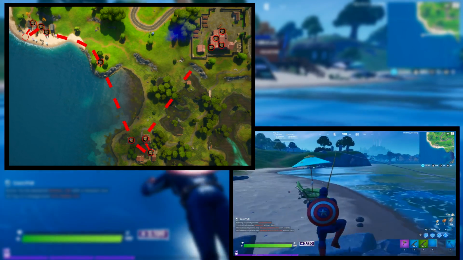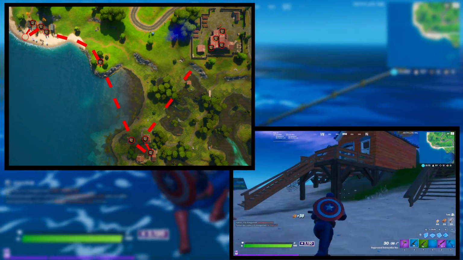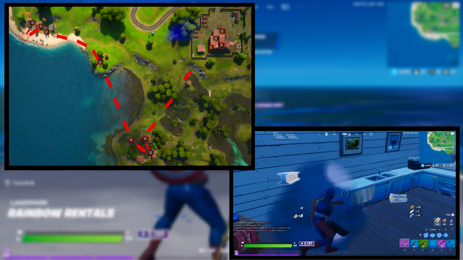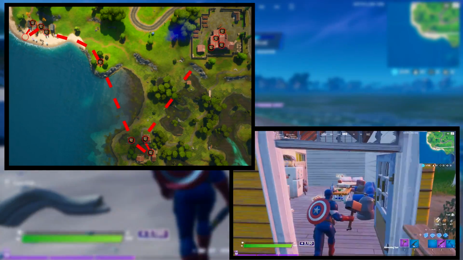Rotate over towards this little Stonehenge place. You can go ahead and grab a chest here, and then come into the slurp barrels. So this is where you want to make sure that you've got no shield as well. You can grab all of these slurp barrels here. Even if somebody lands here, you'll still have enough shield left over, or they'll still have enough shield left over, where you can go ahead and grab and get to full.